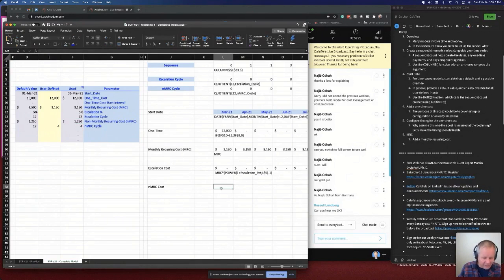Great. All right, let's try that again. Here's my if function, and it's going to be if my cycle is equal to quotient, display the NMRC, otherwise 0.